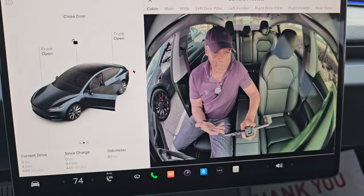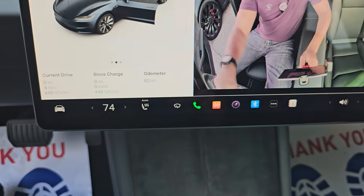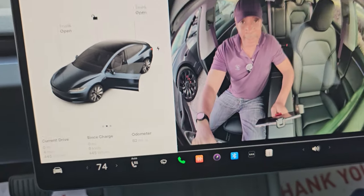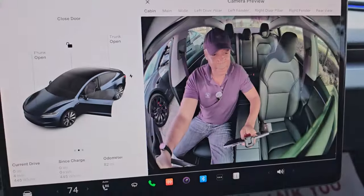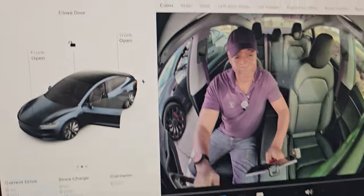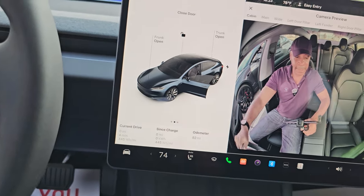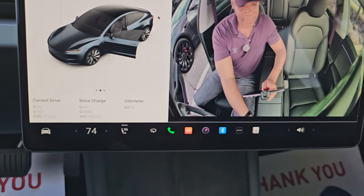So you see more of me. See my legs, almost right down to the steering wheel. This is the side of the steering wheel closest to the door. I mean, that fisheye has a lot of field of view. To hide something, this is my left hand. This is the steering wheel, as you can see, right here. You can't be here on the phone, can't even be over here.